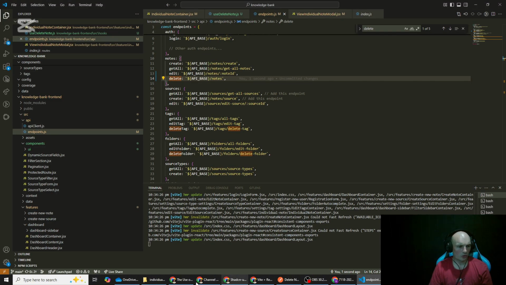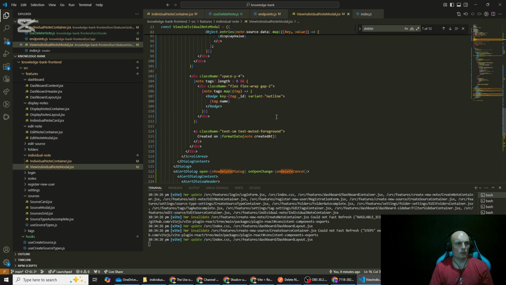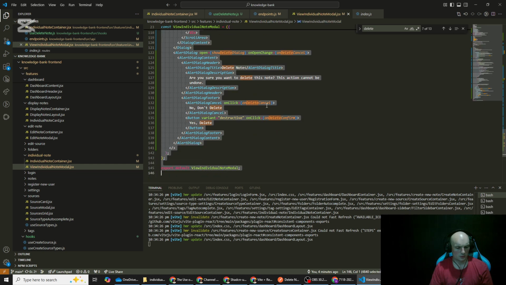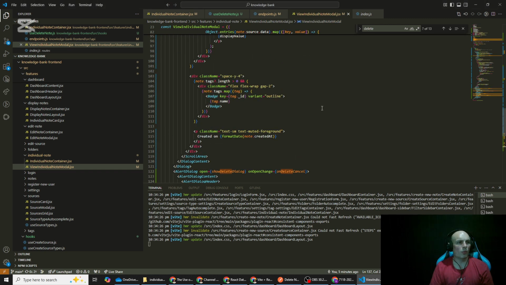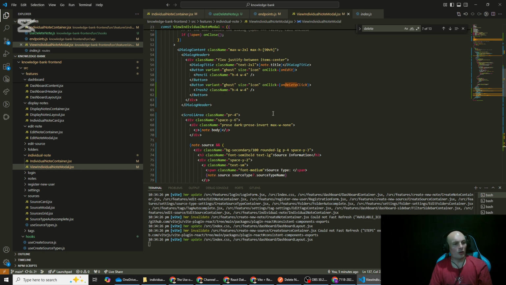One thing I wanted to check was, if we go to, then I'm just asking what it thinks of having alert dialog within the view node module.